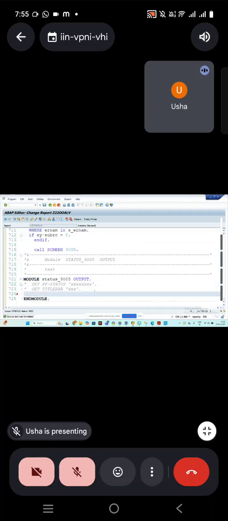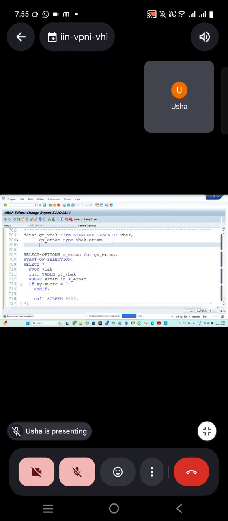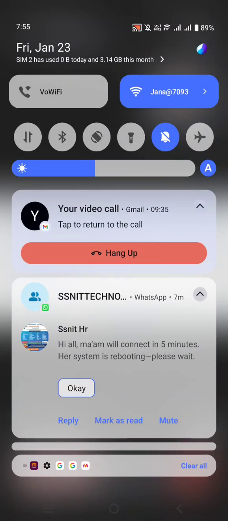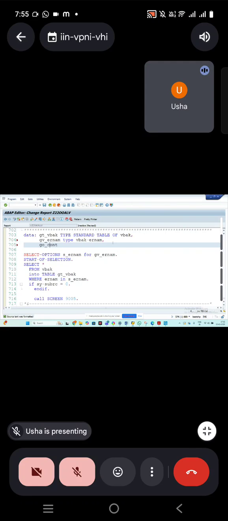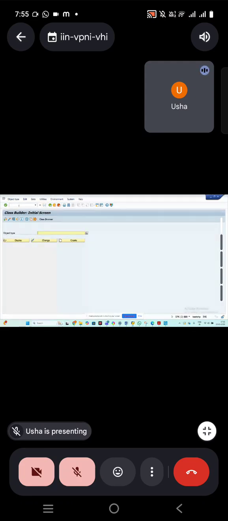Now we are just going to add. What do I need to do? I need to convert that custom controller to a container. How to do that? Declare a container variable, but it is a dynamic container, so I'm giving dcont, or any name you can give, TYPE REF TO the class name. What is the class name? There is a docking container. The class name is called CL_GUI_DOCKING_CONTAINER.